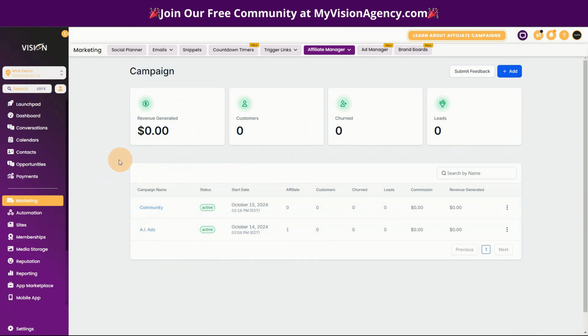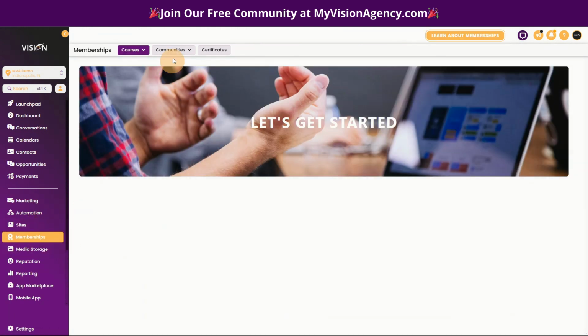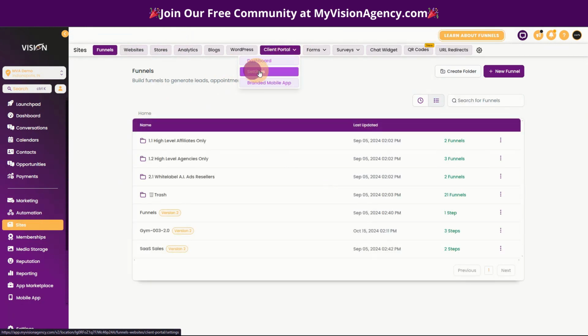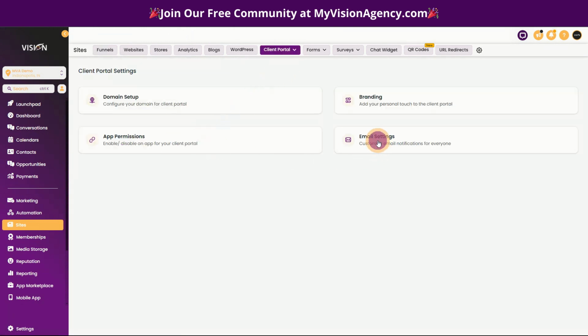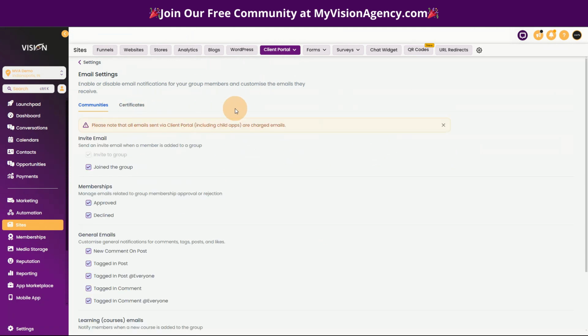Now, before I go too deep into customizing the template, I did want to bring your attention to if you go into memberships, actually, I think it's here in the client portal and you go to settings, and you go to email settings, you do see that this is for the client portal. Okay.